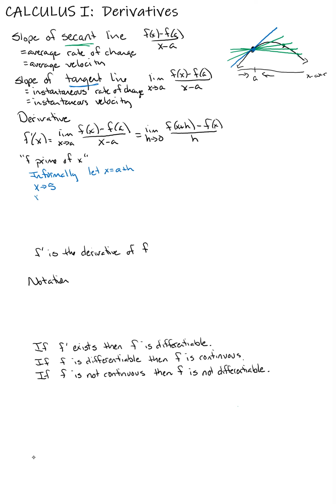Well, then that means I could say x is equal to maybe 5 plus 1, which is just a little bit, or 5 plus 1/10, or 5 plus 1/100th. Not too far. Of course, we could continue on with that. But the idea is that my x value is equal to my a plus a little. So it's getting really close. I could also go the other direction and have that h value be a negative. Same idea, so that's why I'm letting x equal a plus a little bit. So think of h as a little bit.